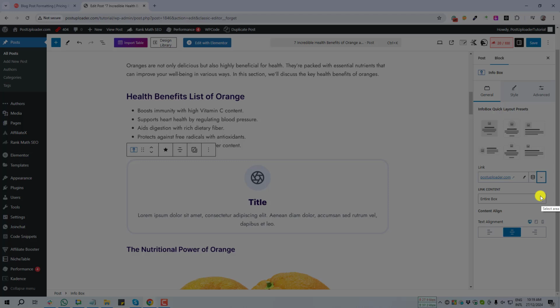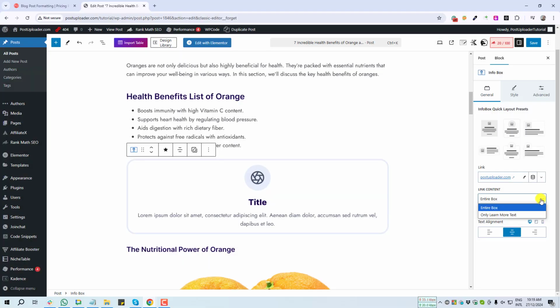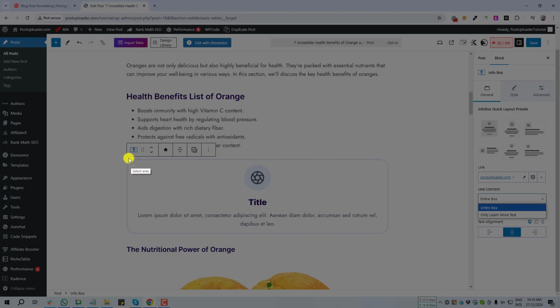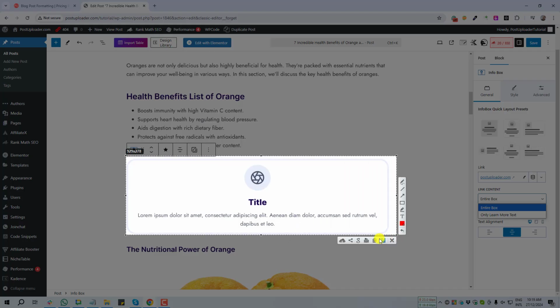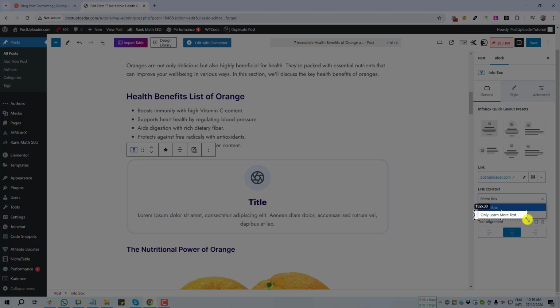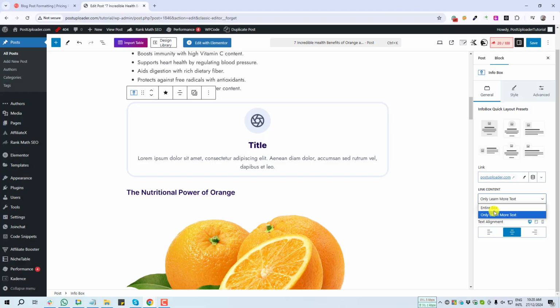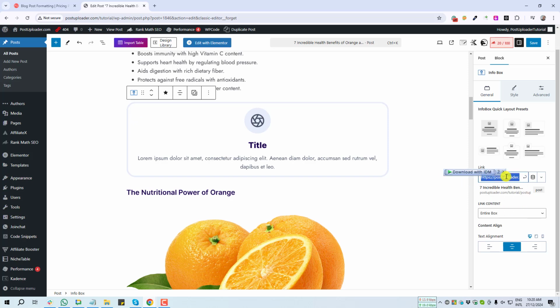If I click on this arrow icon, it's asking, do you want to make a link for the entire box? I mean the full box will be linked, or do you want only the learn more text to be a hyperlink? Whichever one you like, you can select that one. Or if you don't want to make this box a link, just click here and remove this link.